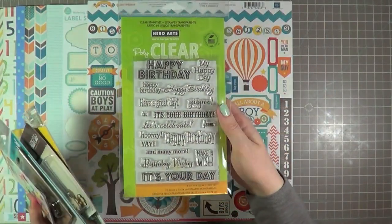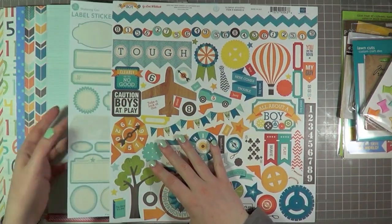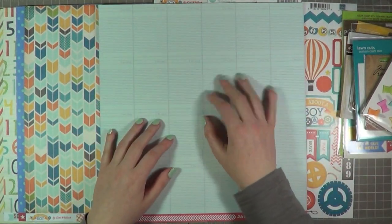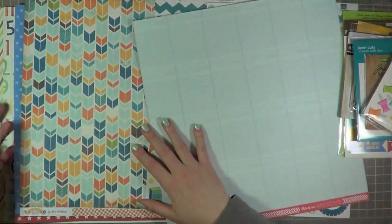I love birthday stamps because apart from thank you cards, it's definitely the card I make the most often. And these are some Echo Park stickers, some October Afternoon stickers, and then a collection of papers from a number of different lines. This one's what I use for my background paper, and it's by Dear Lizzie from the Lucky Charm line. I like using kind of neutral pattern papers like that as backgrounds.